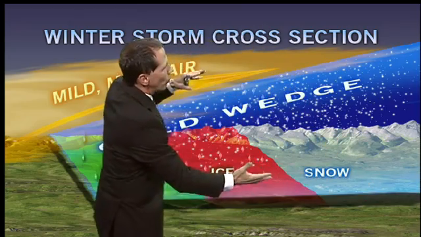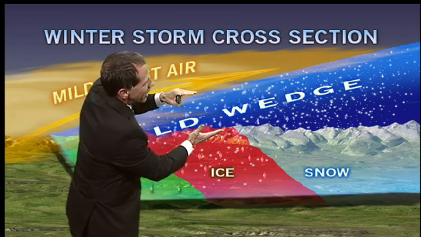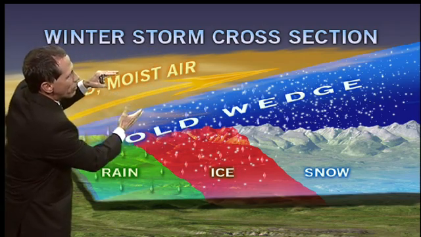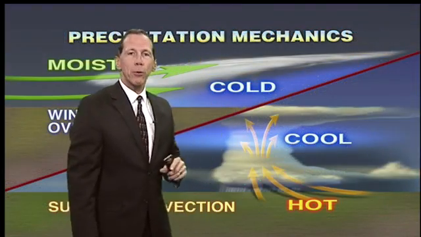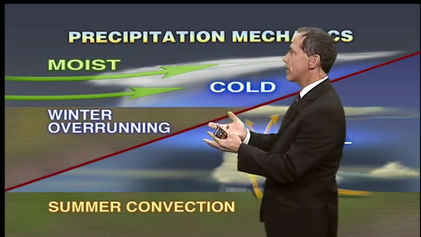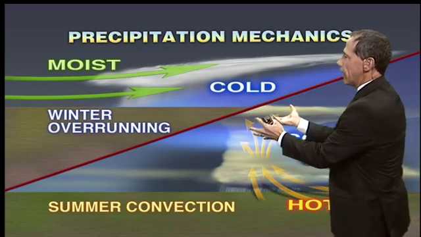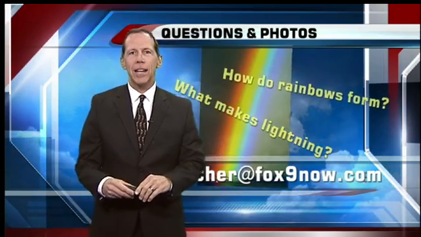That snow will fall through a deep layer of cold air, but as that wedge of cold air retreats and the layer of warm air gets thicker, you see this getting shallower. You start to get snow melting, then it freezes as ice while it's still cold near the ground, and eventually the warm air just takes over and it turns all to rain. This may occur — minus the ice — on Monday when precipitation comes in, with warm air riding up and over colder air. The main reason we get all sorts of precipitation is to get air to rise, happening either gradually in wintertime or violently ahead of a cold front in summer. Great question about precipitation. If you have questions, you can reach me at weather@fox9now.com.